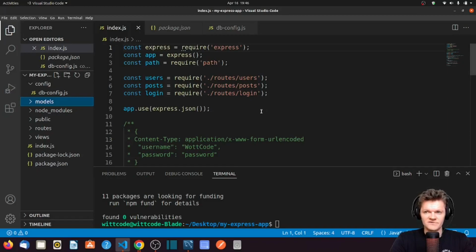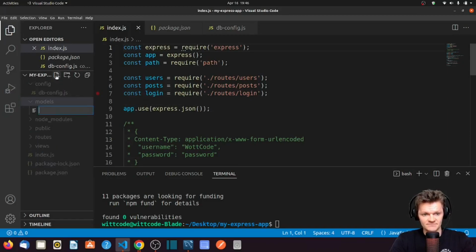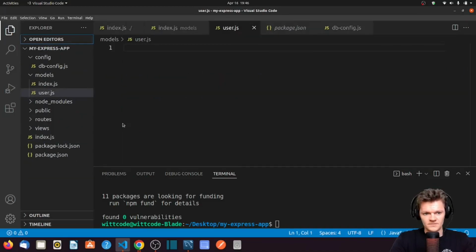Now let's add two files to our models folder, index.js and users.js. The index.js file will instantiate our database connection, and the user.js file will house our user model. But now let's connect to the database we made inside MySQL Workbench.